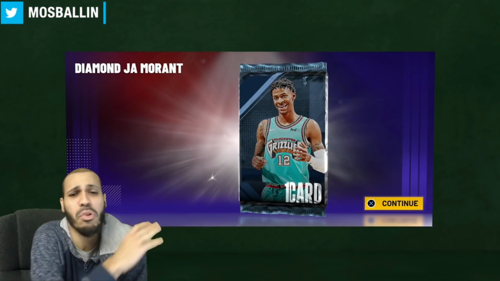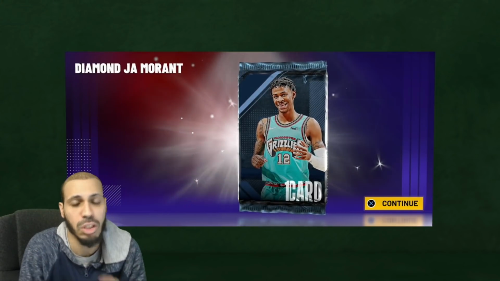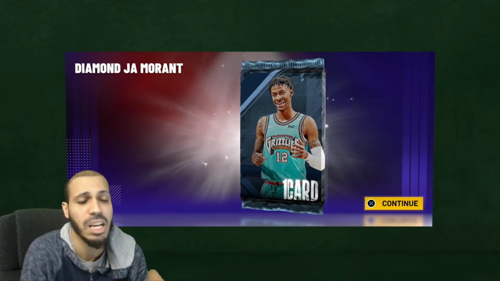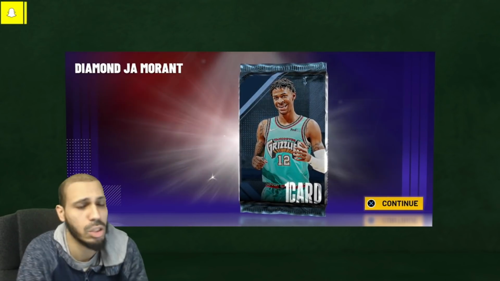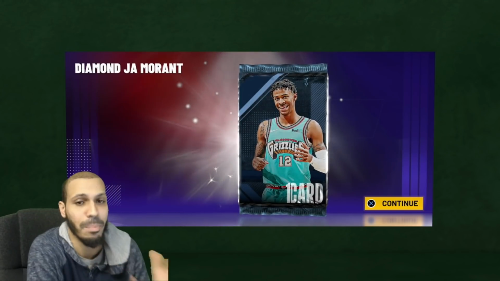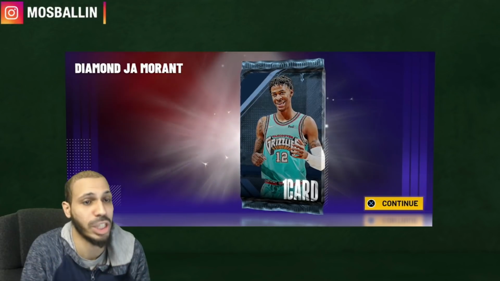It's not a bad board no matter what. It's good regardless. Don't stress it. 2K told us yesterday. I showed you guys. If you didn't see that video, I'll link it down below. They told us everything we're getting this season, more or less. They told us that this Ja is going to be needed for that Baron Davis. But they also told us that if we miss this code, we'll have multiple chances in the future.